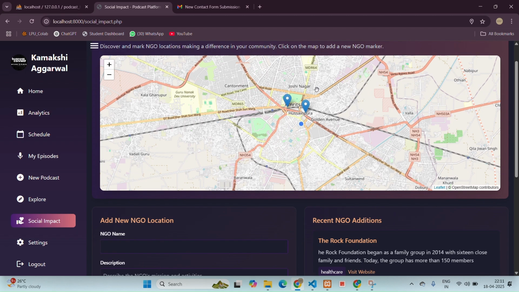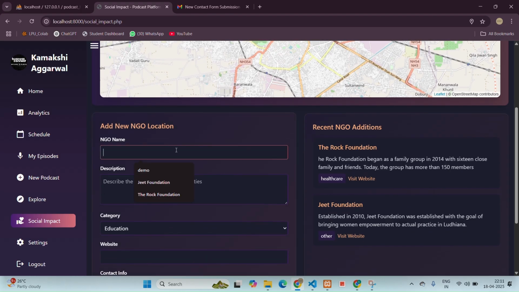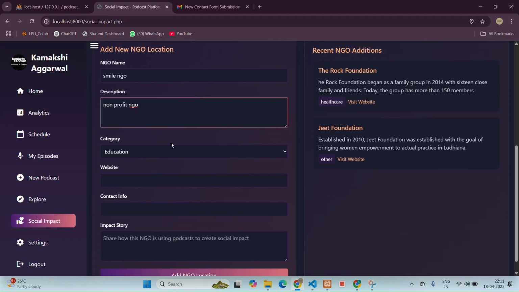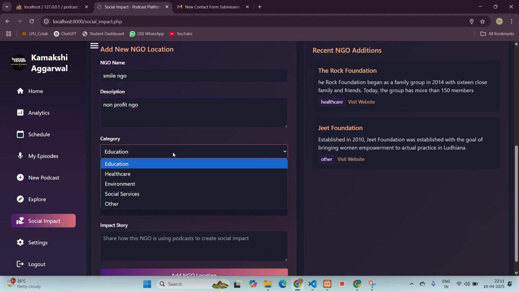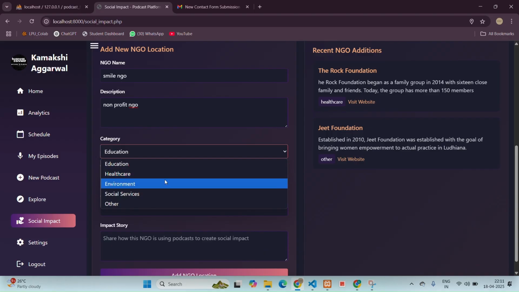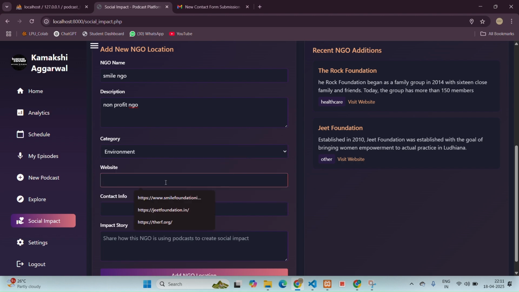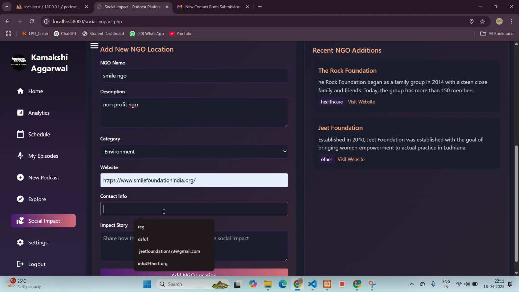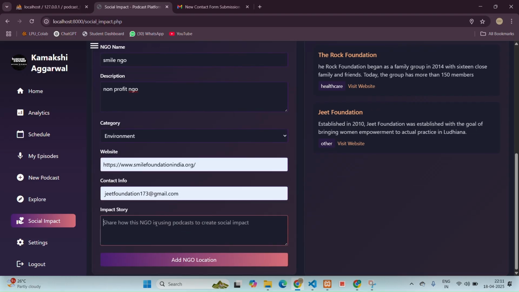First, I will create a point where the NGO is located. Then I will fill in the name of the NGO, description about the NGO, the category, their website, contact information, and their impact story.